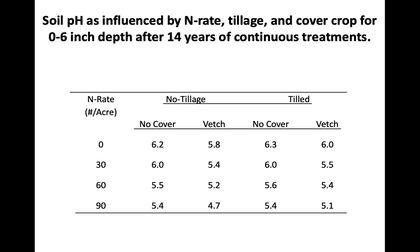But then, let's look at the difference between a tilled and a no-tilled system. Here we were sampling to 6 inches. Our sample scheme in Kentucky is to 4 inches. It's a little bit different in Tennessee. It's 6 inches regardless of the tillage.